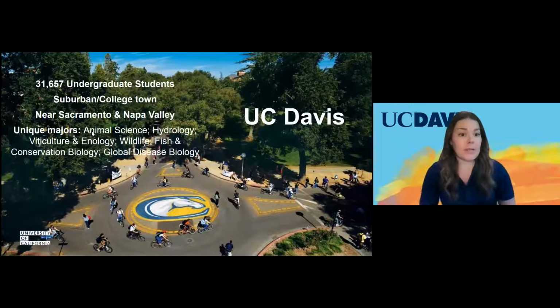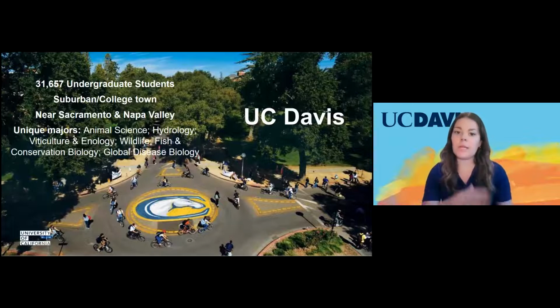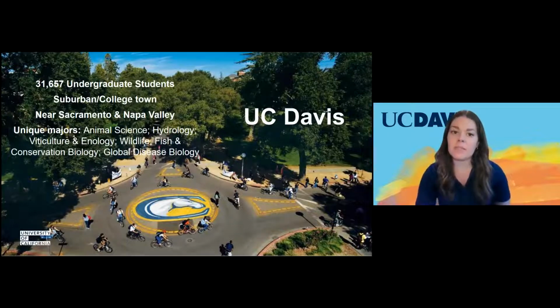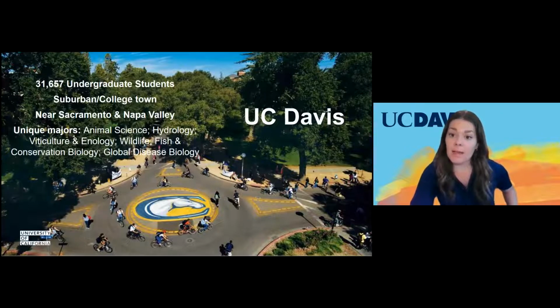Davis is about a similar size in terms of undergraduate students. We at Davis talk about being a true college town. That's kind of what sets us apart. We're kind of a suburban feel as well, but we are a small town. So while Berkeley is kind of a bigger urban vibe with a lot more going on around it, and some other campuses will have that, Davis is a college town, about 66,000 residents in Davis. And with 32,000 undergraduate students, half the population is students, which is fun. Davis is outside Sacramento and also within an hour of Napa Valley.